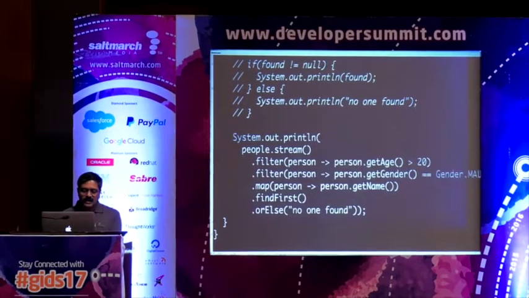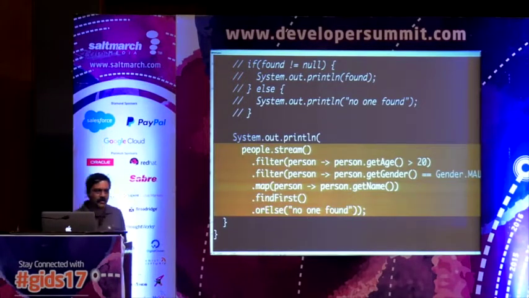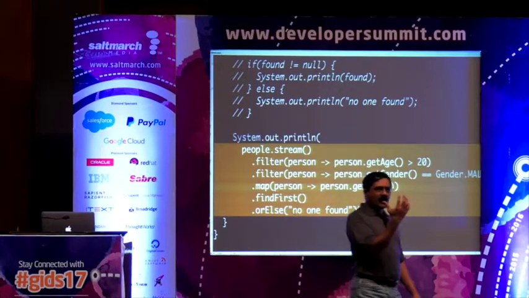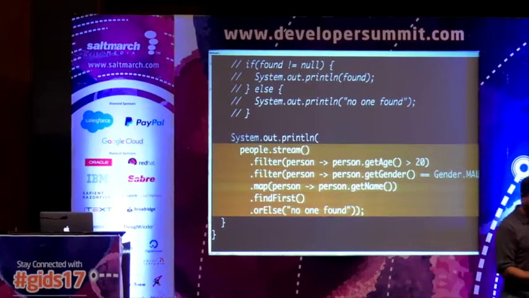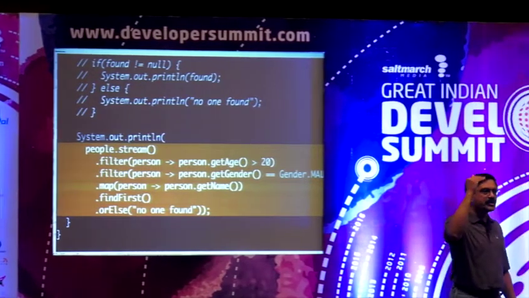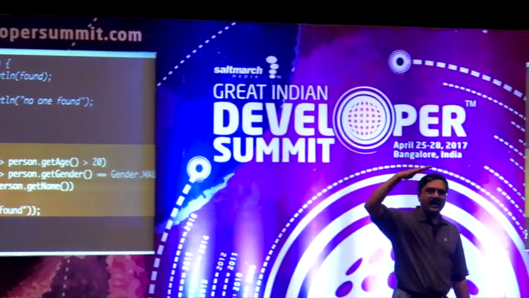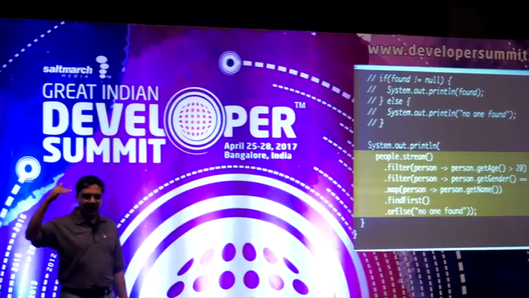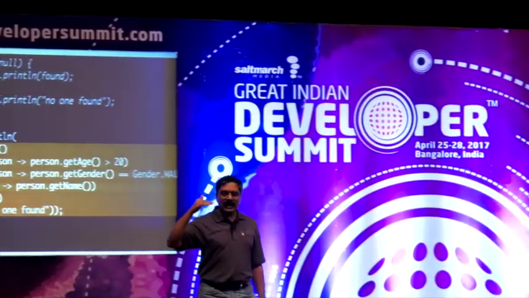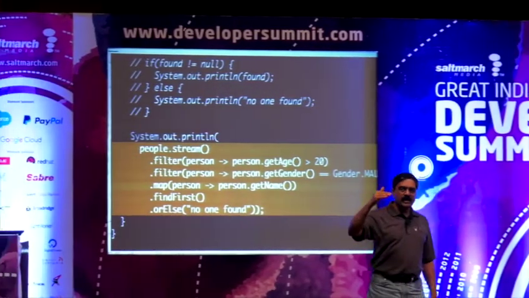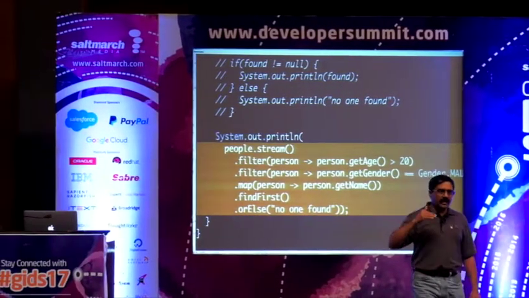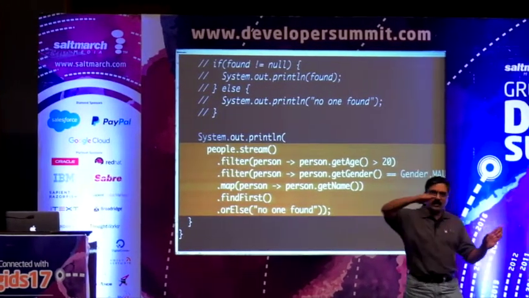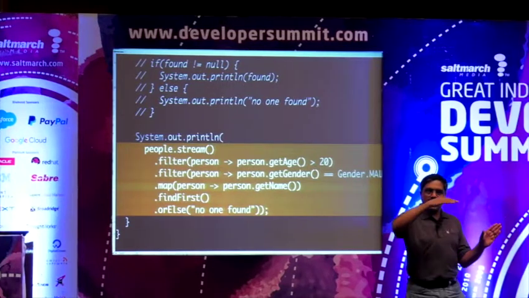Now, this is a function pipeline pattern. It's a function pipeline because, don't look at the code, look beyond it, read between the lines. Notice how this flows through: you take a collection of people, you get a stream out of it, then you get a collection of all the people older than 20, then you get a collection of only males older than 20, then you find the first person, then you get the name, and you're done. So it begins to flow like water flows through a pipe. That's why this is a pipeline pattern.